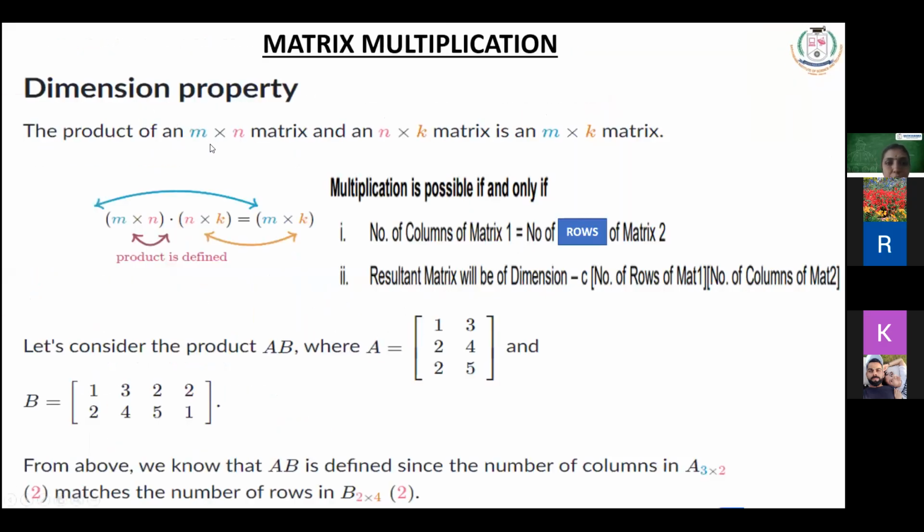So the product of an m into n matrix and an n into k matrix is m into k, that is what we have defined.